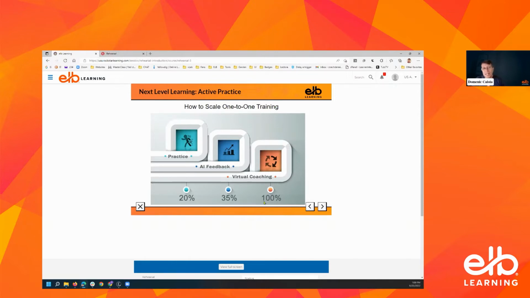And I put down a number 35%. It's not hard-coded in science, but these are just estimates. But when you add the final component, having that virtual coaching feedback, someone in your organization seeing what Dominic and Stephanie are doing, if Micah could see what Dominic and Stephanie are doing and coach them to better and better performance, that's when you hit 100%. You can have the potential, the capability of bringing all of your employees to maximum performance, which is kind of boastful for a learning ecosystem.